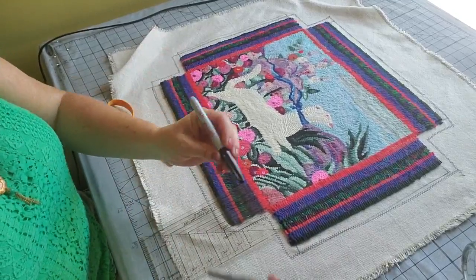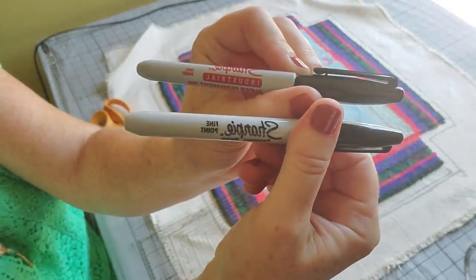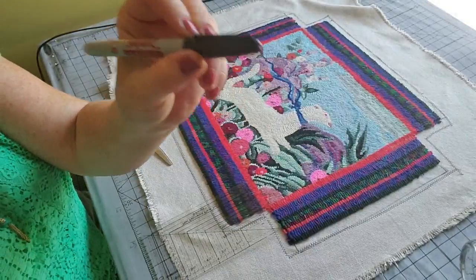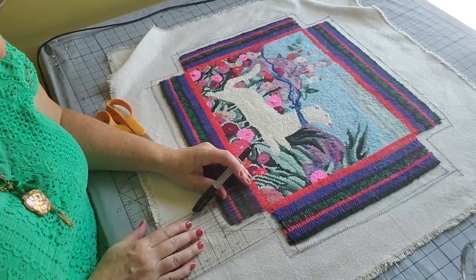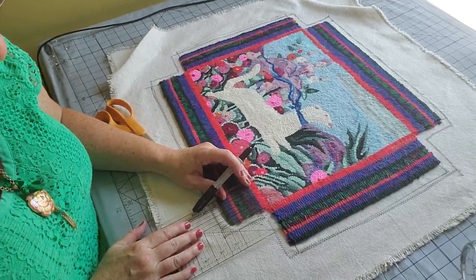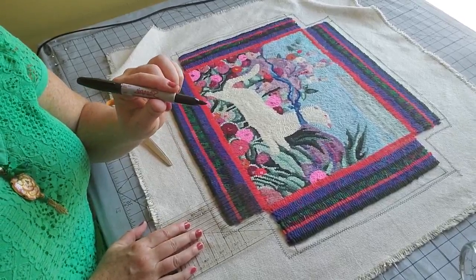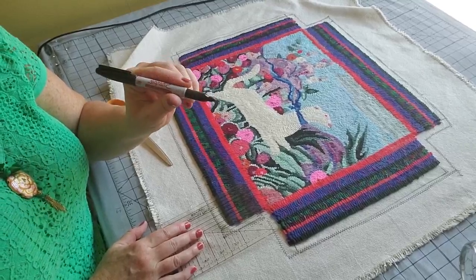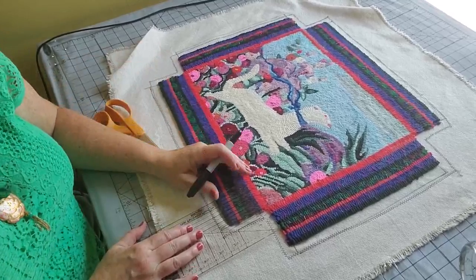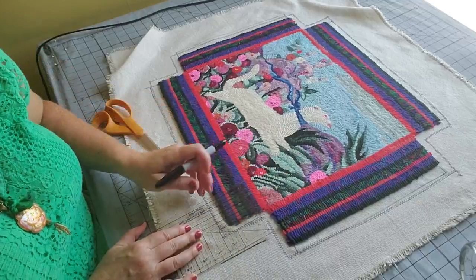Again, you've seen this in other videos. I always like to use the red Sharpie, the industrial Sharpie, versus the black Sharpie. This one is definitely everything proof. Smudge proof, waterproof, stain proof, whatever proof. Messing up your finished product proof. So Donna at Whispering Hill Rug Hooking Shop in Woodstock, Connecticut, told me that about the Sharpie markers, to use these instead. And since then, anything she tells me, I go with it, because she's a smart lady with a lot of experience.